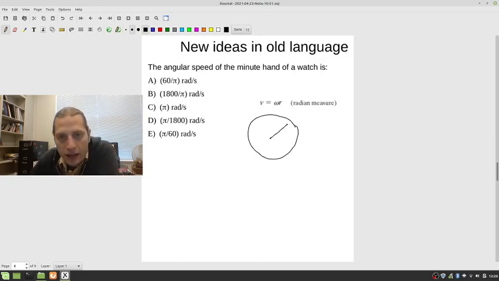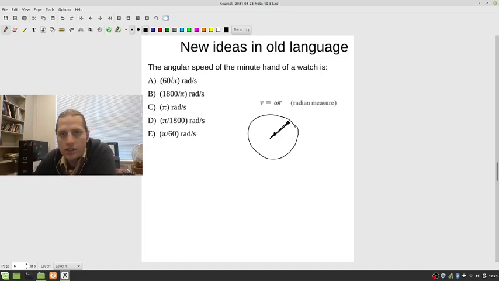The new part is that if you have something like a watch hand, and this is swinging around and around and around, the part that's on the inside of the watch is going more slowly than the part that's on the outside. And that's because it's moving over less distance in the same amount of time. However, you don't necessarily want to talk about this in those terms, because you're thinking about this watch hand as a single object, and it's more convenient to talk about it in angular terms.